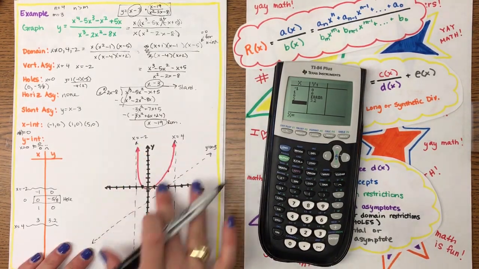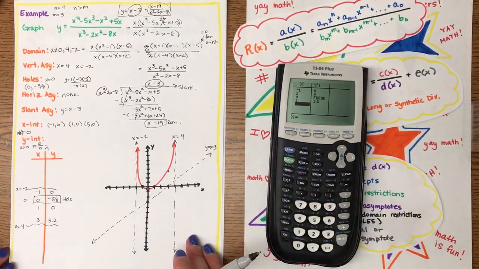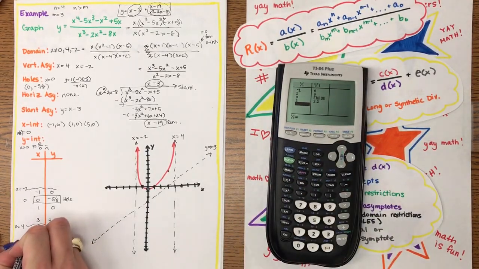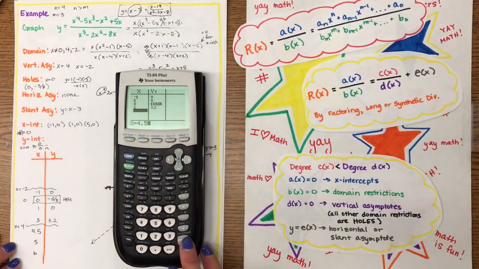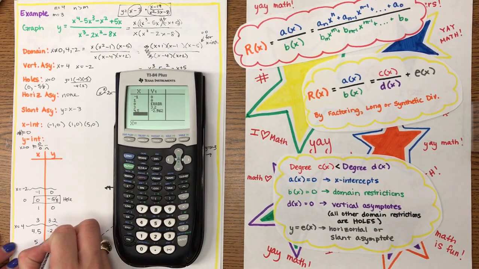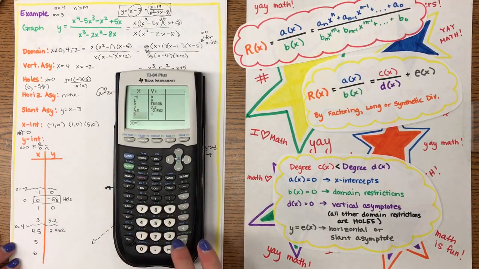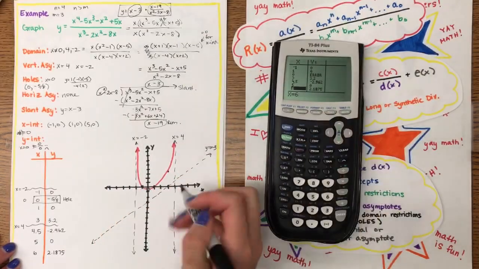So I'm kind of up here in the middle. If I go to the right, I'm going to go with points 4.5, 5, and 6. So in my calculator, 4.5 is going to give me negative 2.962. 5 is going to give me 0. I already knew that. And then 6 is going to give me 2.1875. So let's see if that's enough points.